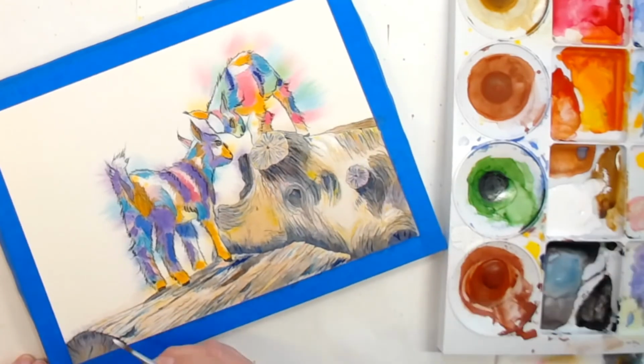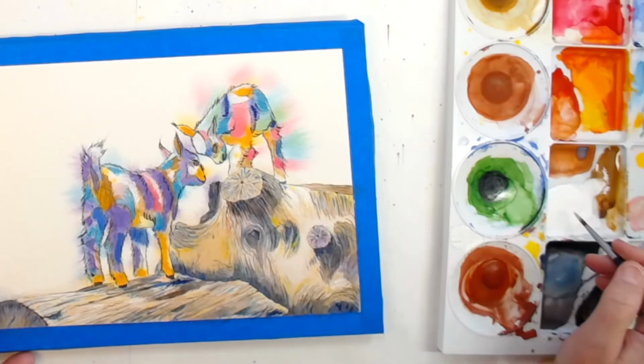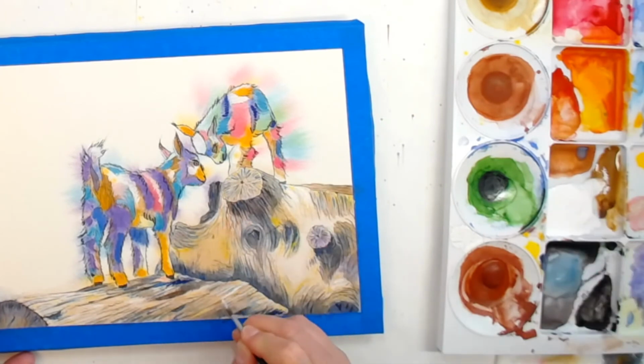Hitting the highlights with this white gouache. If you've ever seen stumps like this, there are, like I said before, a lot of cracks in them. But that means that the outside edges are going to be pretty light. Inside the cracks is darker, outside edges are lighter.